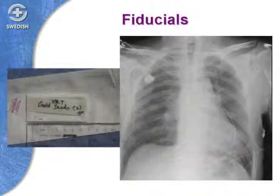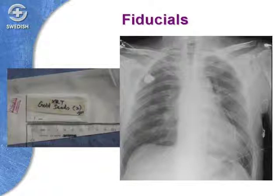In order to track this moving target, most CyberKnife patients need to have fiducials placed in — these are gold seeds located in close proximity to the tumor. As the tumor moves, the gold seeds move in conjunction, and the robot can follow the seeds and keep the beam on the target.